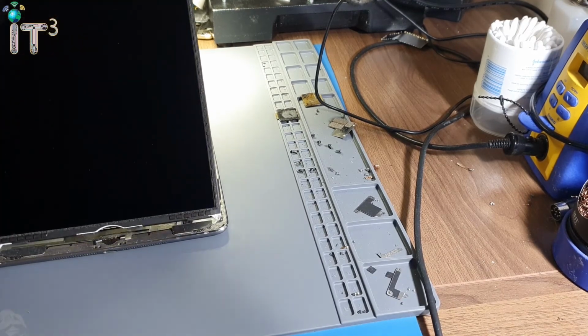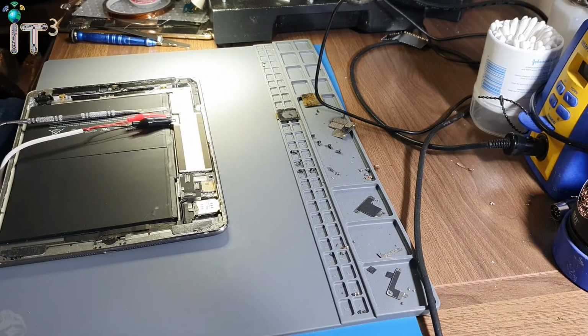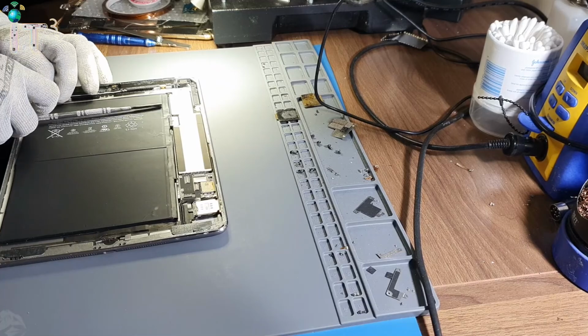Okay, so I'm gonna power it off, disconnect the screen, and we're going to take the motherboard out.